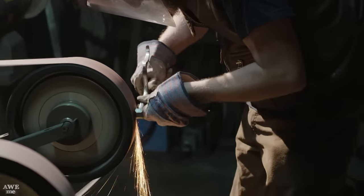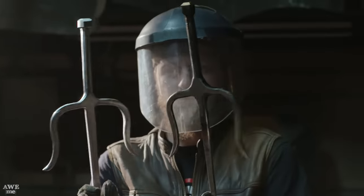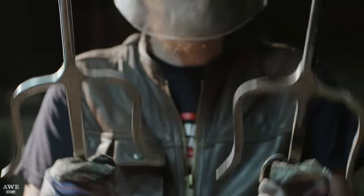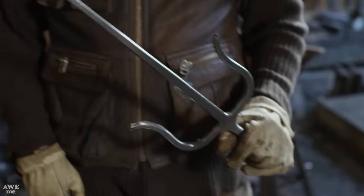After truing up the shape on my pommel, it's time to get our first comparison side by side. I think they match up pretty darn good considering they were both made by hand without any jigs. We'll just do a few final touches here and there and then on to the demos. So I didn't realize Ilya pulled a fast one on all of us, of course. He forged his sai out of some air hardening material.